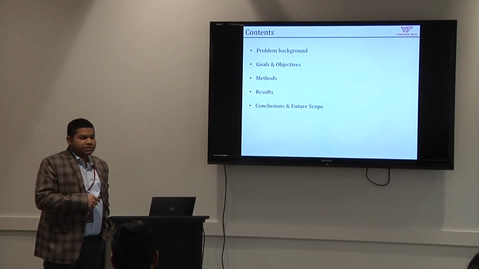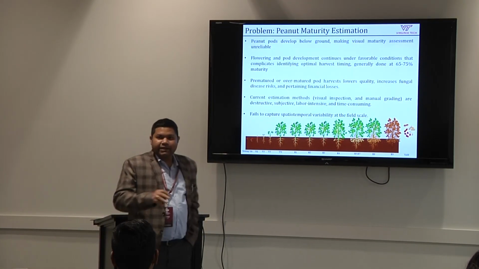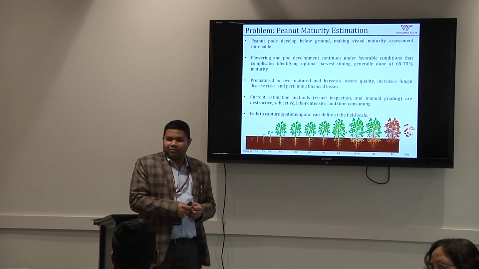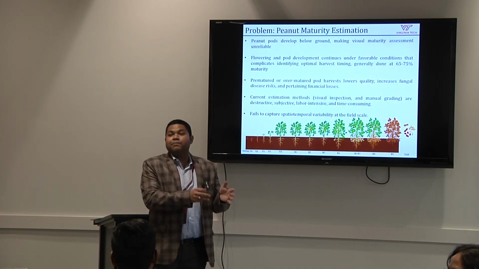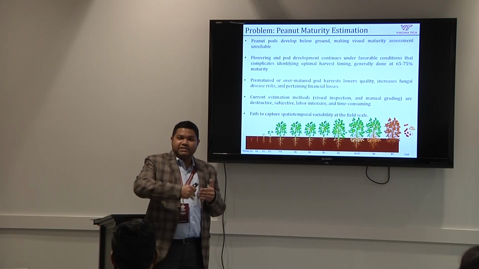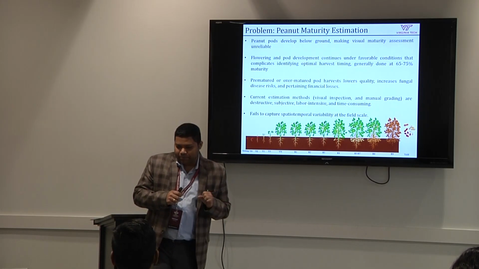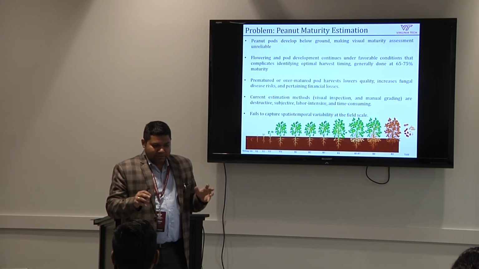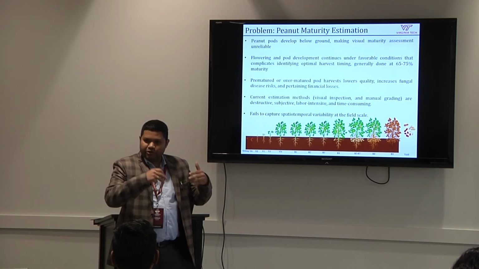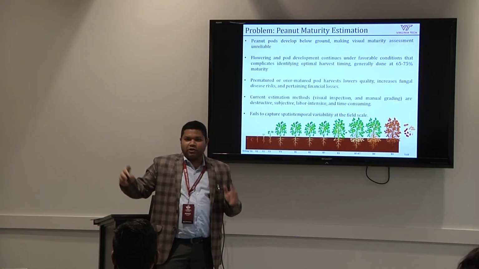conclusions of the study. So peanuts have a distinct behavior of being indeterminate, meaning they can continue to keep growing, keep producing flowers, keep producing peanut pods till the climate conditions are favorable. Now that becomes challenging for growers to determine the actual time they should terminate the crop growth and should harvest the crop. Peanuts can vary in terms of their spatial variations in the field due to microclimate conditions and soil conditions. So it might happen that part of your field is under-matured or part of your field could be over-matured.